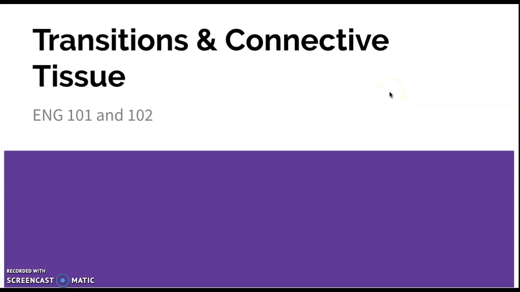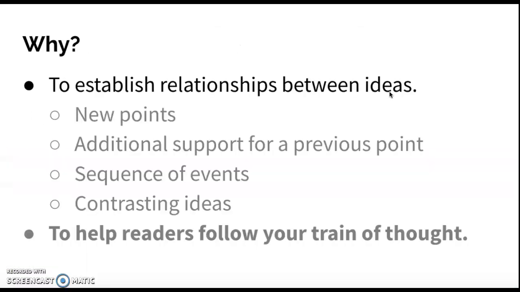Hello, students. Today I want to talk with you a little bit about transitions or connective tissue, the material in your essay that holds your ideas together. The first thing I want to discuss is why we have transitions. And the biggest reason is to establish relationships between ideas, to show whether you're making new points, whether you're providing additional support for a previous point, whether you're showing a sequence of events, whether you're showing contrasting ideas, and so on. There's lots of other possibilities, of course.